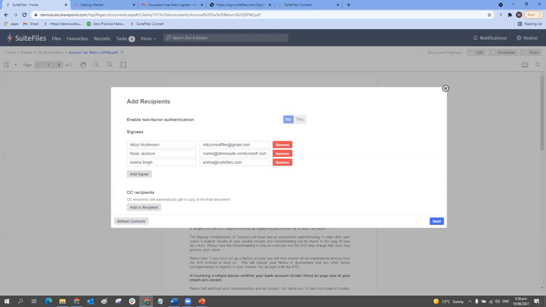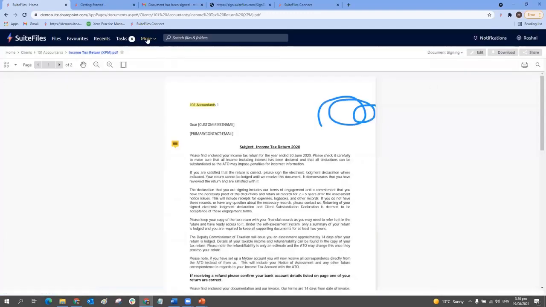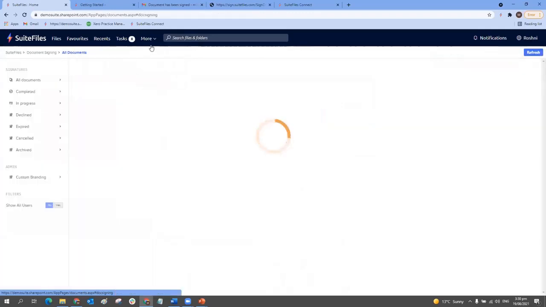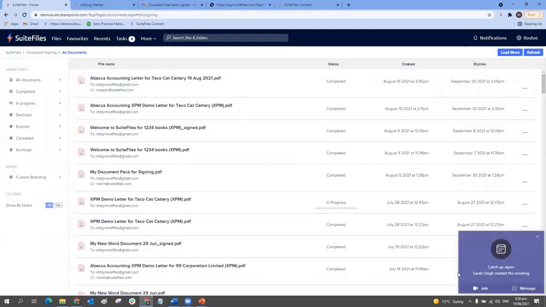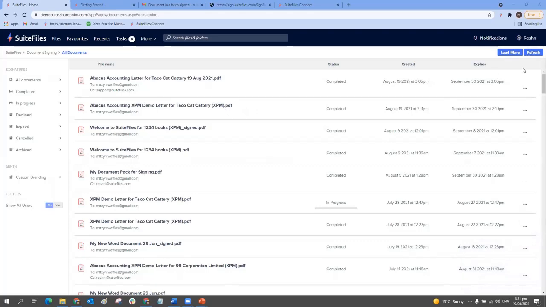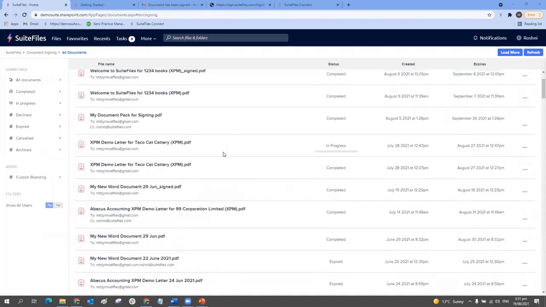Awesome. And someone's asked, do we send reminder emails for the signatures? So we used to have this functionality. Unfortunately, we had to strip that back, but it is on the list. So what we'll do is, come in here, and if you have something that's in progress and they need a bit of a reminder, then click the 3 dots.